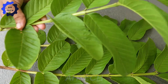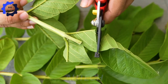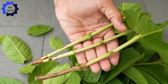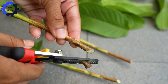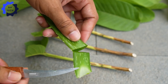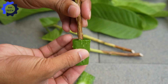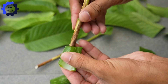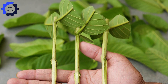It is possible to grow new guavas from seeds, but this method often takes a long time to produce fruit. Instead, cuttings are preferred as it ensures that the young plant inherits the best characteristics from the mother plant. To propagate by cuttings, healthy branches from mature guava trees, usually six to eight inches long, are selected and planted directly into the ground.